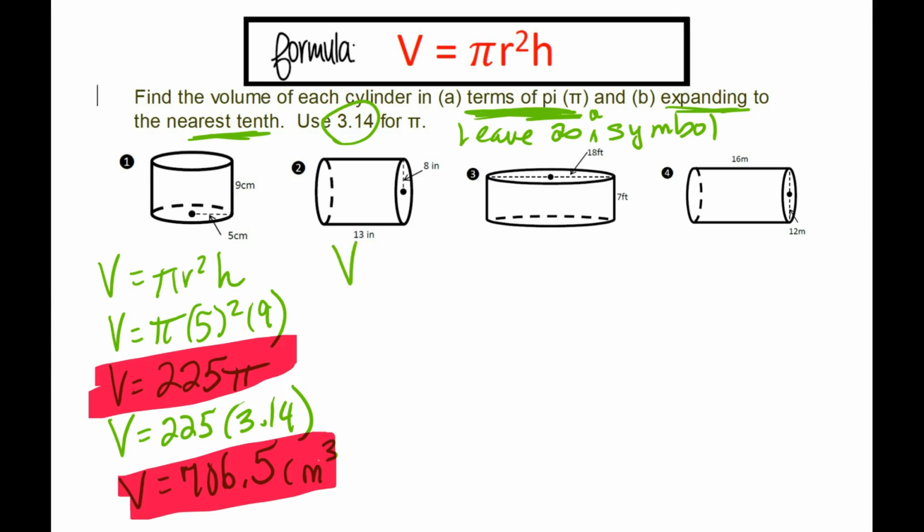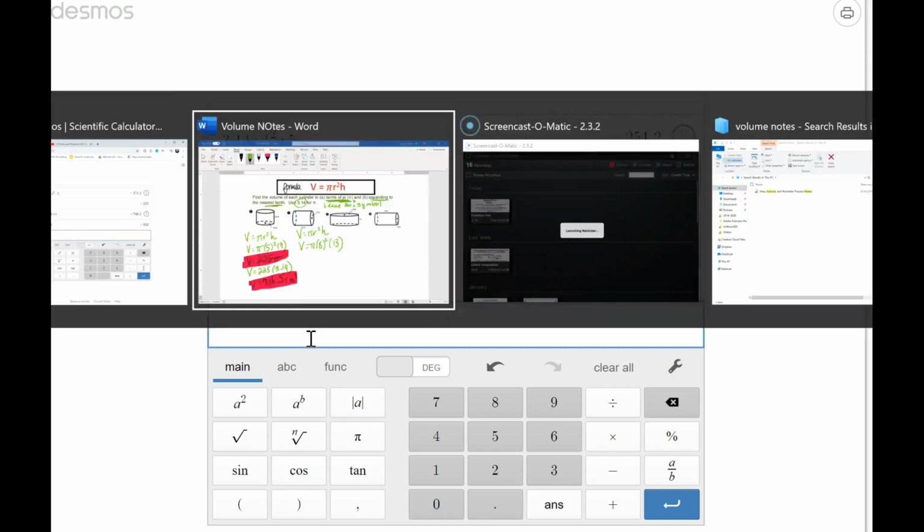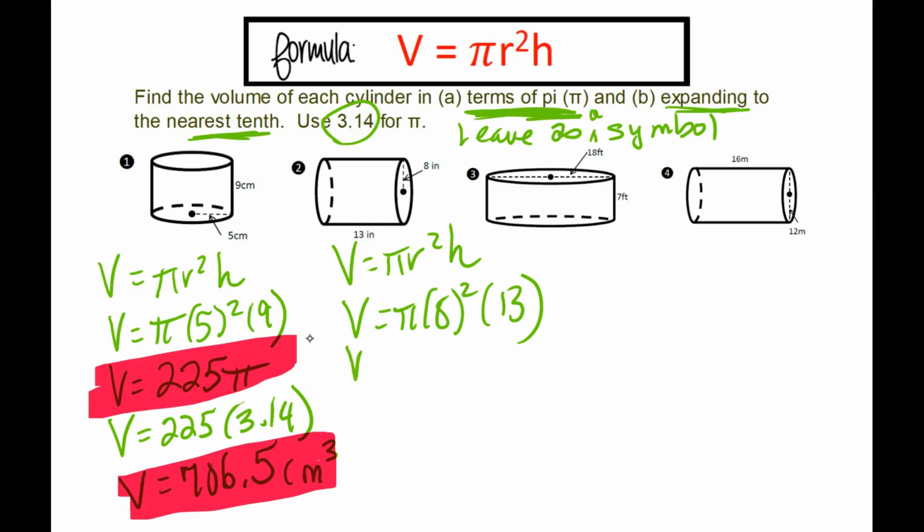So here, the volume formula is V is equal to pi r squared h. In the years I've been teaching this, everybody knows the formula. You write it so many times, you understand it. Cylinders, pi r squared h. So V, in terms of pi, leave pi as a symbol. Leave it alone. The radius is 8, so 8 squared. The height is 13. I already know that 8 squared is 64, so I'm just going to put 64. 64 times 13 is 832. So in terms of pi, 832 pi. Okay?